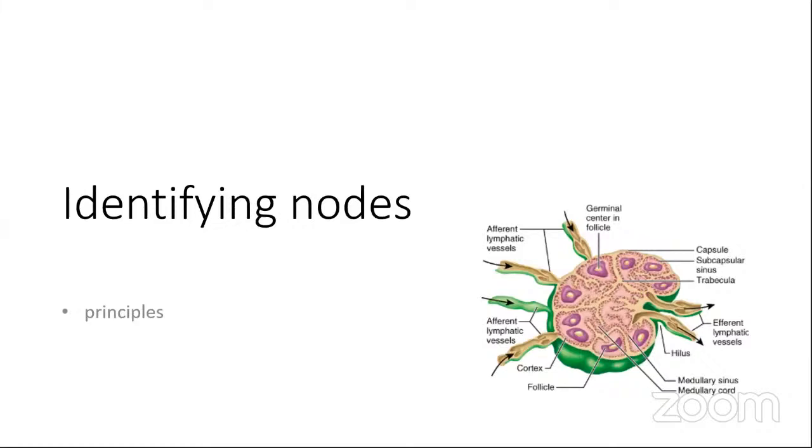So now that we have understood some idea about what the possible extensions of a primary are in MRI scans, we can also discuss how to identify nodes. I think the principle of identifying a malignant node is the short axis diameter of a node. So if this is the node, this is the pictorial representation of the node. This is a bean-shaped node, so the short axis diameter basically represents that part.